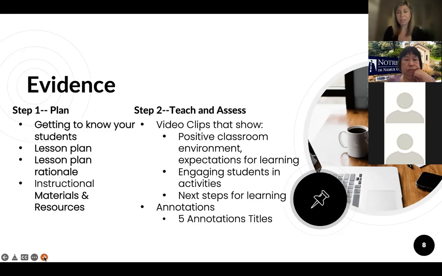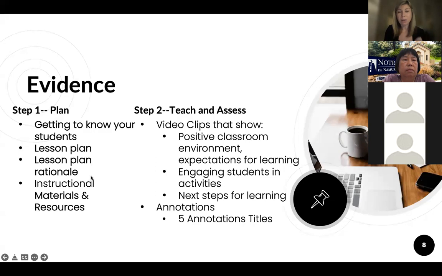And the reason for this is that you're going to next, for the lesson plan, design a lesson that builds upon who your students are. So you should see a connection between getting to know your students and your lesson plan. As you're writing your lesson plan, look back at that getting to know your students and write about it. So if your students have some sort of asset, every student has an asset, you need to include that you're designing the lesson to specifically build on that. And that's what the assessors want to see.